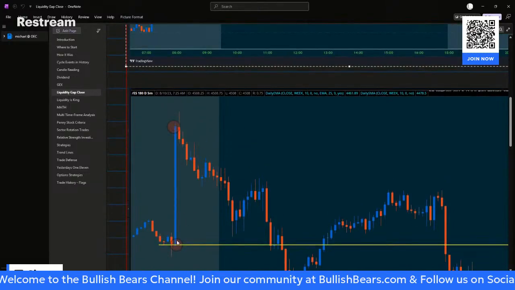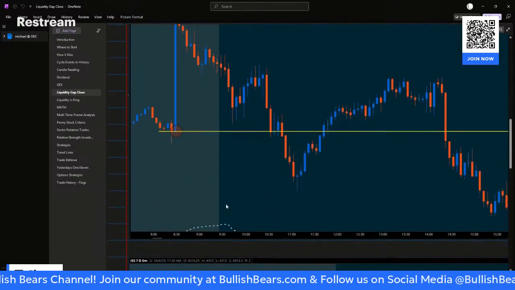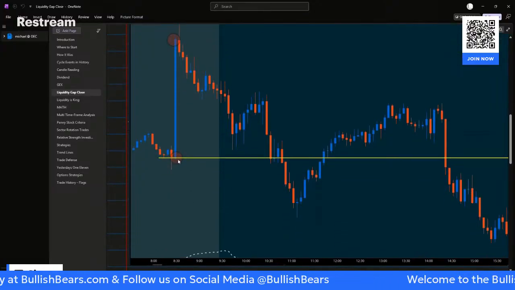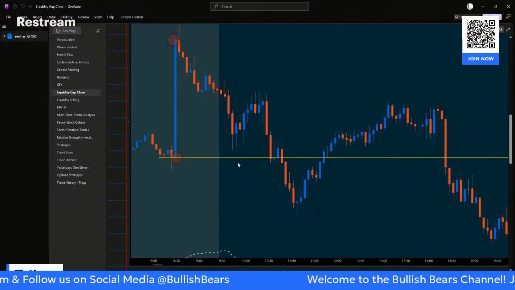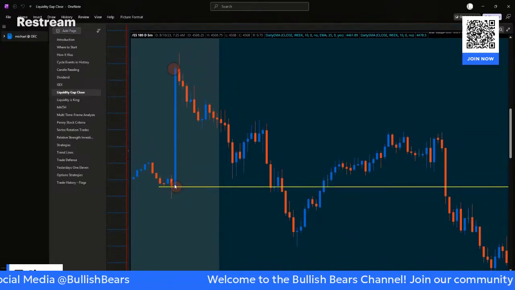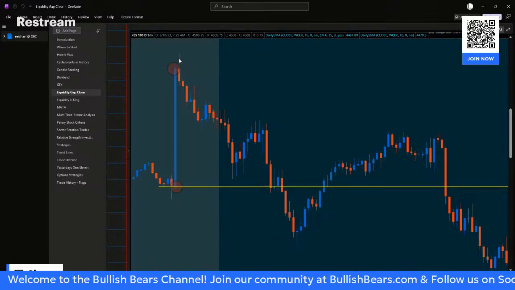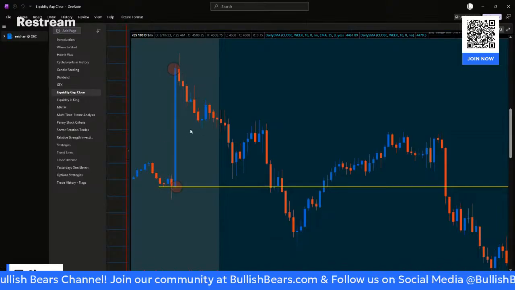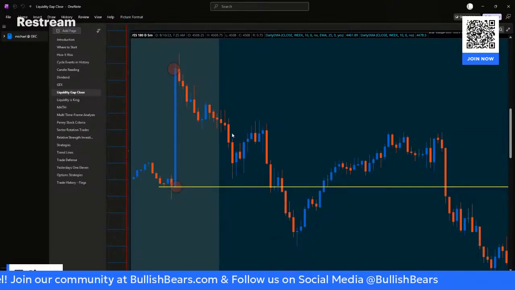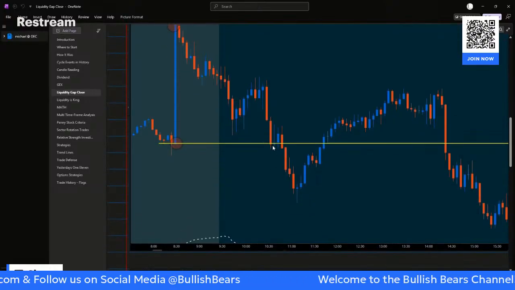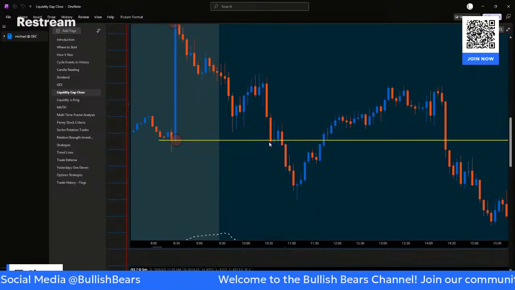This one, we did close the gap. Now, I don't think this was a CPI, but it was another 8:30 print. So PPI, non-farm payrolls, whatever it was. We shot up like a rocket. We closed in that upper 25%. We paused around the halfway mark, and then we got the gap closed by around 10:30 or 11 o'clock. That's the way I like these to play out.